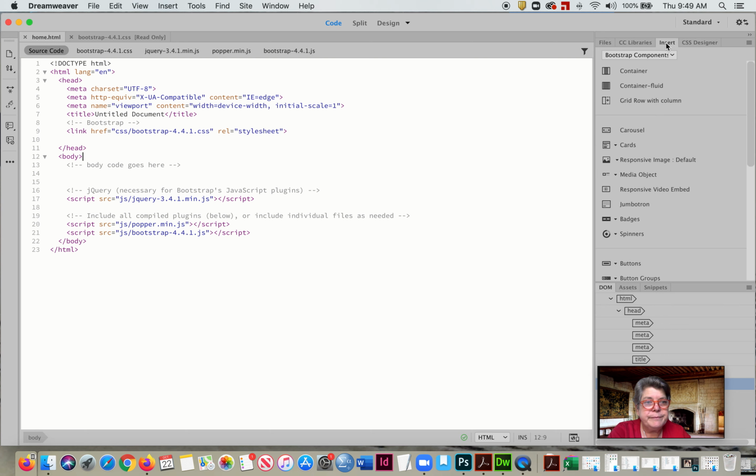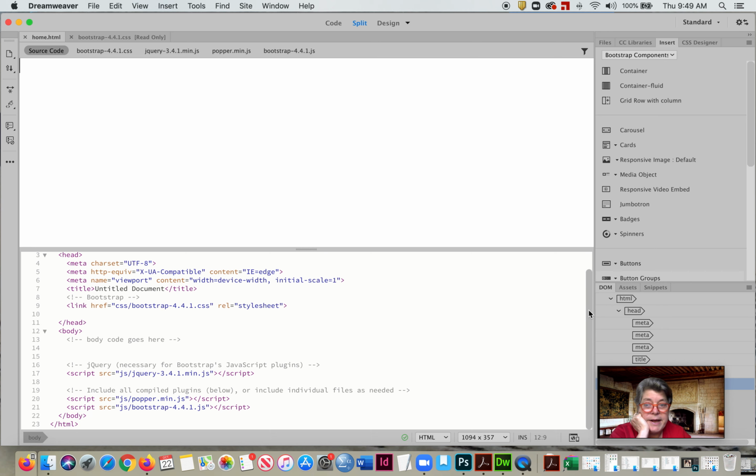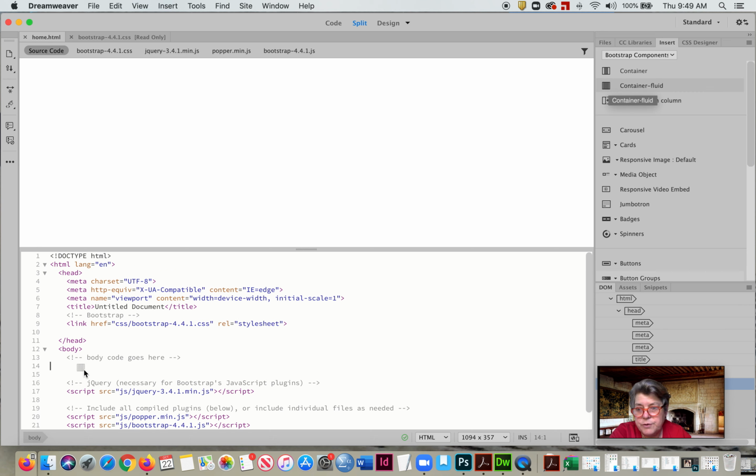All right, so now what I've been following this guy doing, I'm going to go into Insert, and we're going to split the screen. I would like to split the screen left to right. I don't know if I can do it, but I'm going to make a stab at re-splitting this. I don't know how to do it. Maybe by the time I do the second one of these, I'll be able to. So I'm going to go here and remember body. What we're going to do is put a fluid container. Now again, that will go in after the body. So I make sure that I'll do it right. So the body code goes here, fluid container, and I'm going to drop it in there.